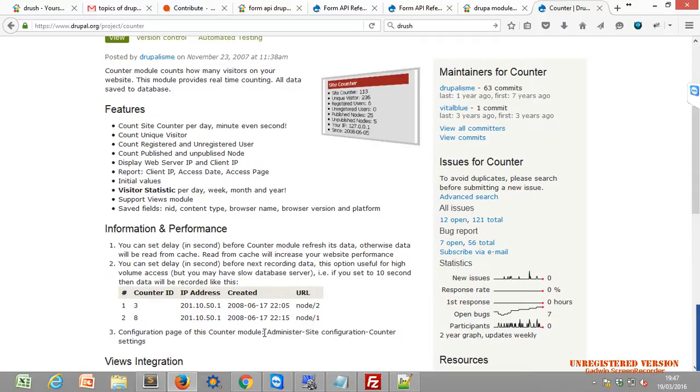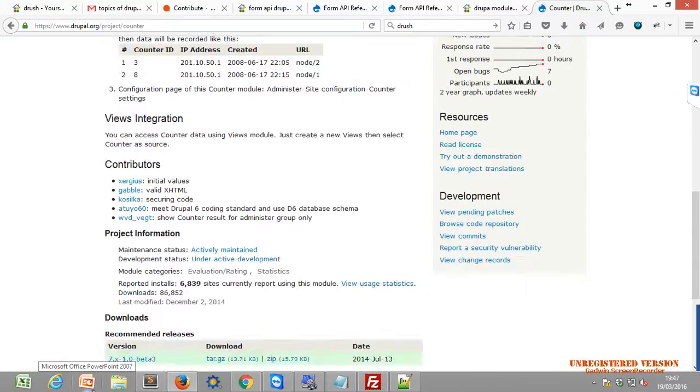It means if you want to show the statistics per day to the admin, it supports Views module and saves fields. All these tasks can be done with the help of this counter module.